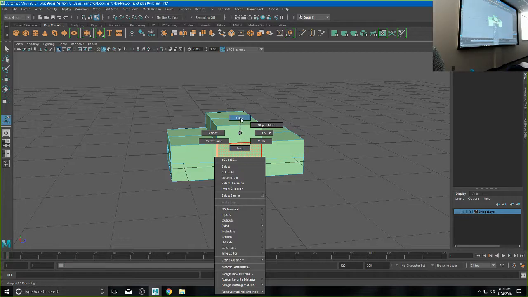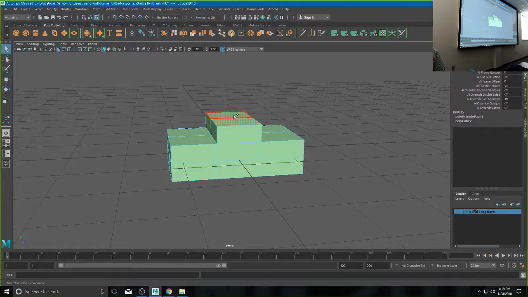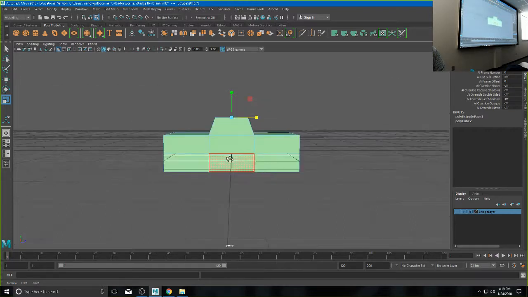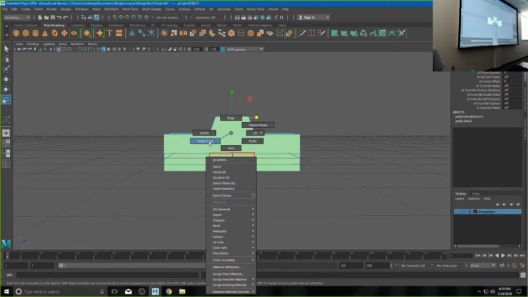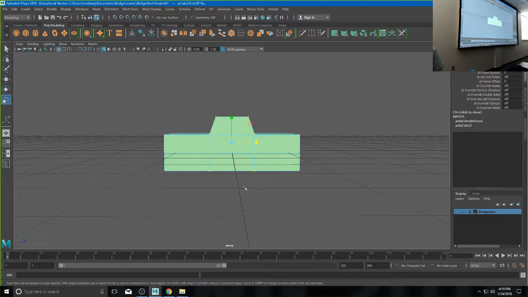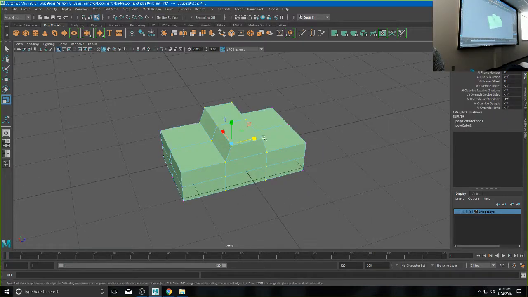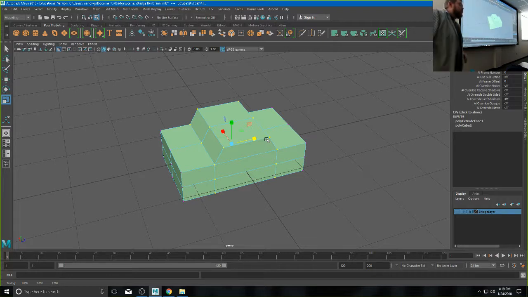Maybe one of the things I could do is grab these faces at the top here and sort of scale them inward, right? Like this. I could also probably, this is another thing that's interesting, I can go in here and grab all of these vertices in the middle, right, and scale that outward. Right? So this is where the practice part of this comes in, is just going in here, editing this thing until you can turn it into something that starts to resemble a car to you.